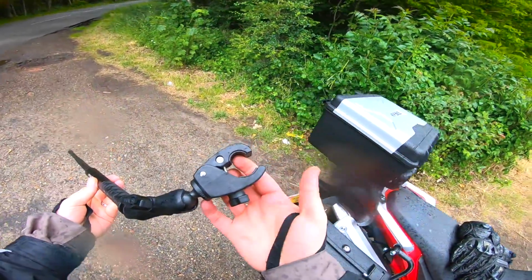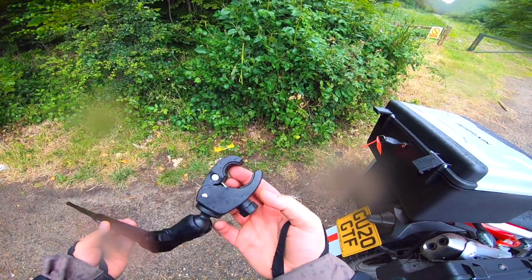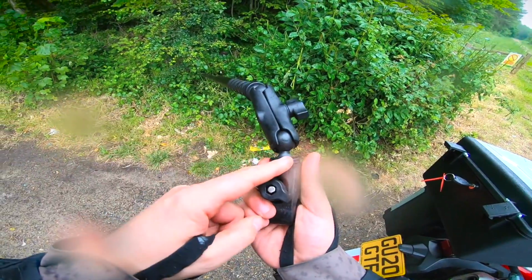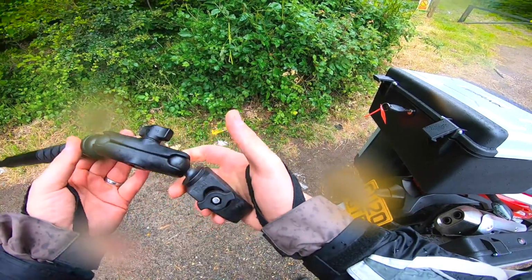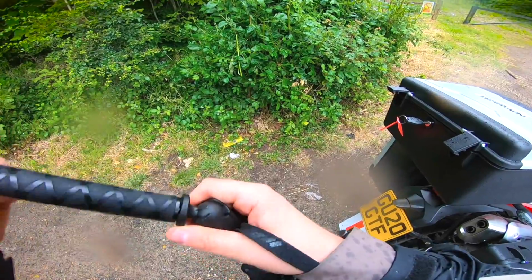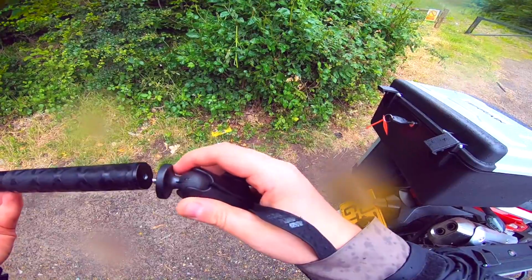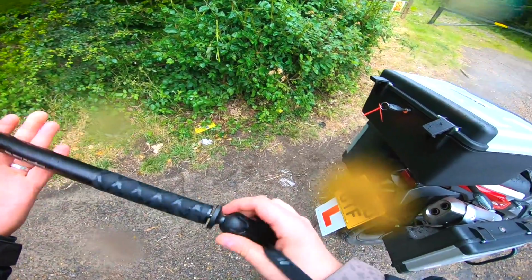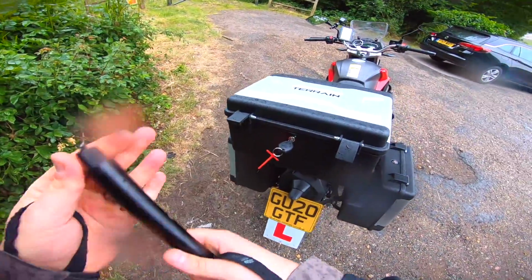There you go, see? You get different sizes of these clamps, different diameters, radiuses, that sort of stuff. I think this is the medium one. So there's the clamp, and then the clamp has a ball joint on the top. Then you have one of these extension mounts, which basically just attaches a ball joint to a ball joint, and then that ball joint has your standard sort of tripod attachment screw at the end. And that screws into the end of the selfie stick. Bosh, job done. Put the selfie stick away.